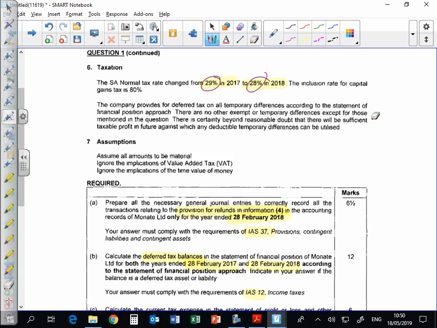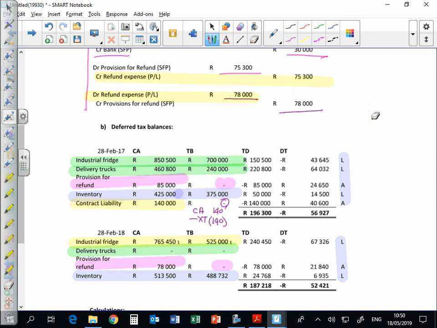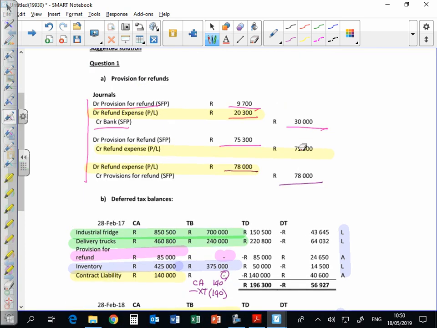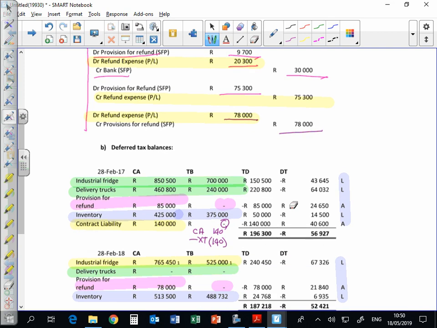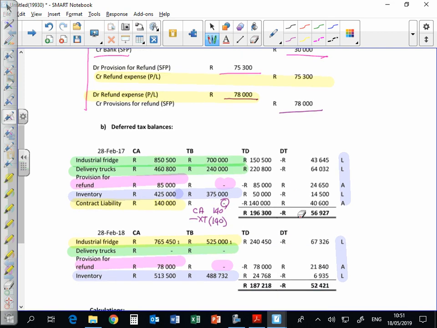They don't tell us anything else that is significant or that will change our answer. So I'm going to go through the solution we have and just sum it up and complete it, as we've gone through all the information now. Right, you guys are happy with point A. We've done everything we needed to do there. In terms of point B, we've only filled in the carrying amount and the tax base.